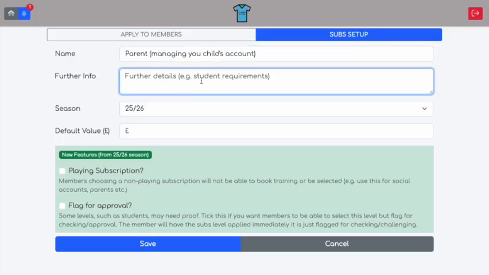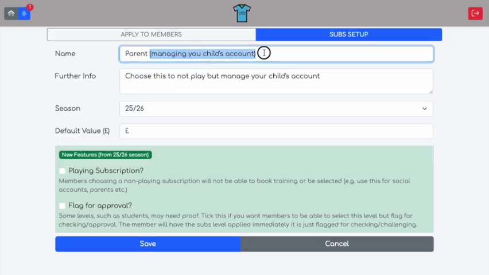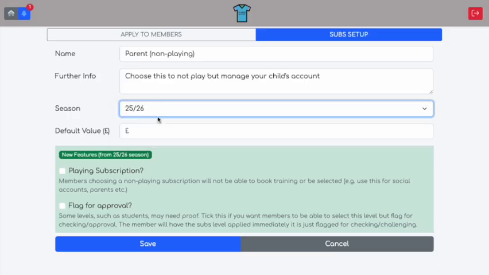In here, choose this to not play but manage your child's account. And actually, if I put those details in there, I don't really need this bit here, so I'm just going to put in here maybe non-playing, just to make it really, really clear. It does show anyway, so you can actually choose what you like with that.